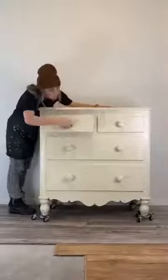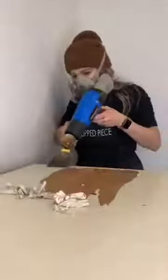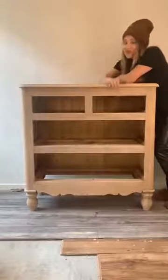You're about to see another one of my most favorite furniture flips I've ever done. I got a hold of this chest of drawers that was covered in latex paint, and I do not paint my furniture in latex paint because it just peels off. As you can see, you just heat it up and it comes off like glue, so I finally stripped it down to look like this.